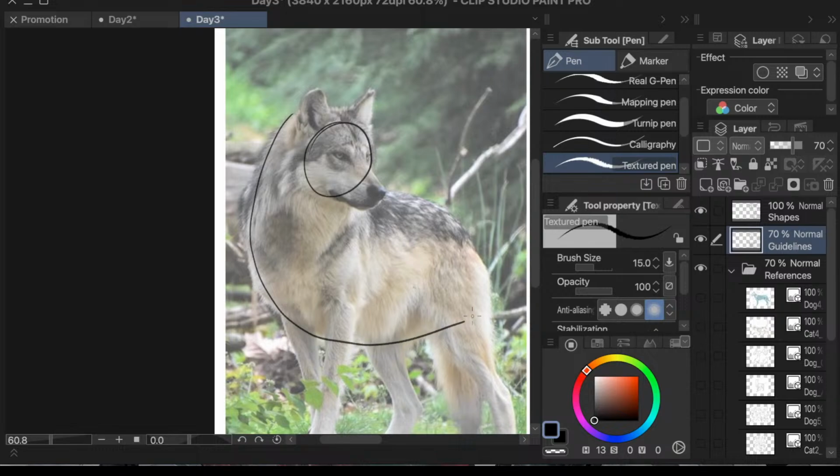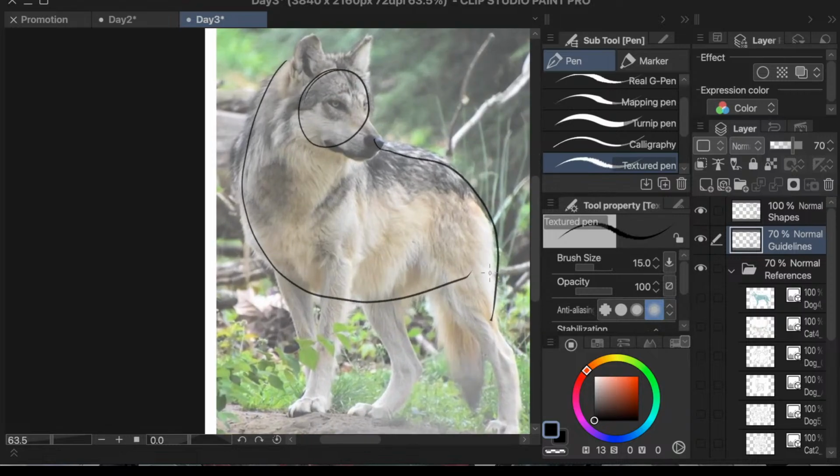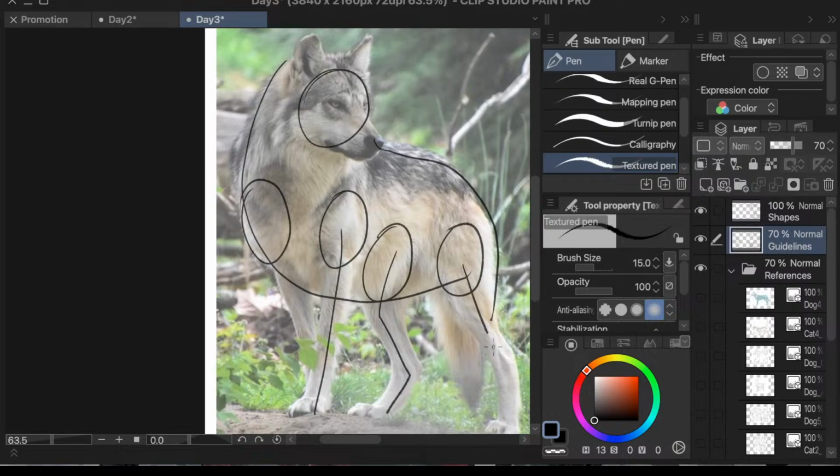This is pretty much the exact same shape, except it's standing. Oh, that's its tail. I was like, he has 5 legs.